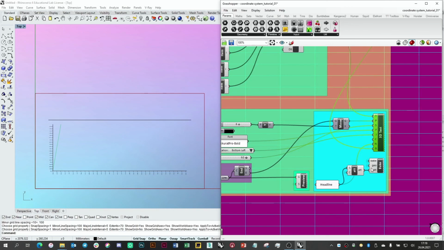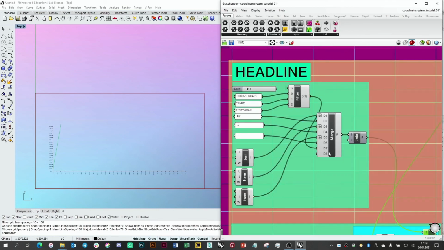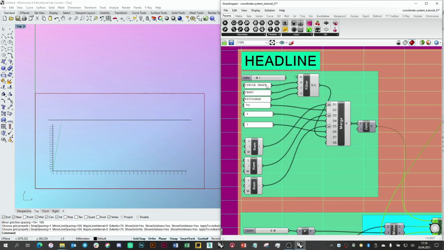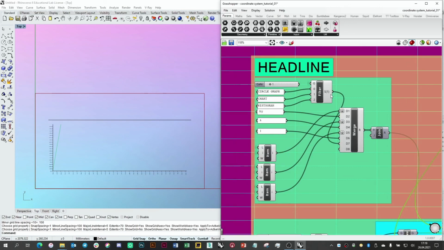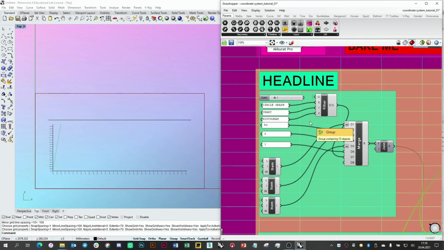And then the text for it is here, created by a little merge. Actually nothing too crazy. We can choose, for example, what type of graph we want to create and have a filter there.